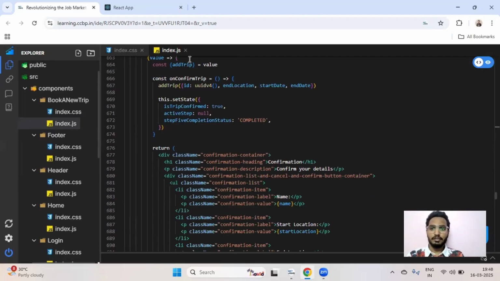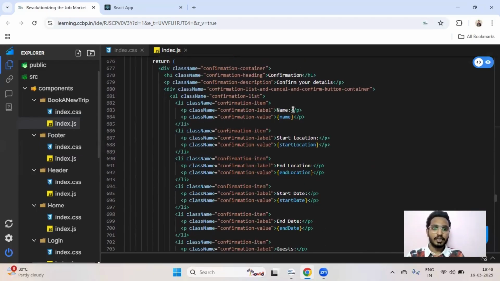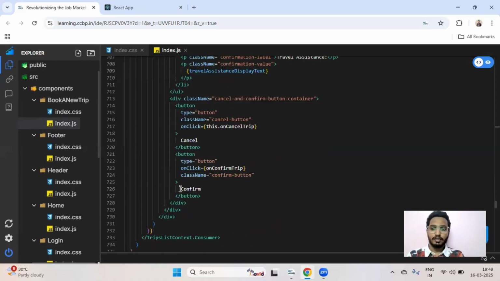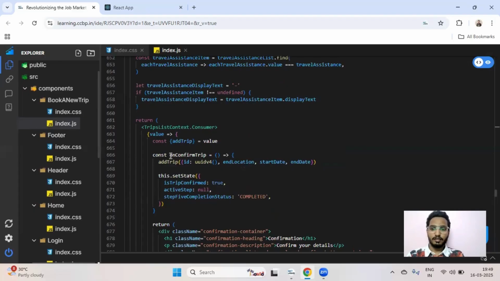This add trip method, and then we will be returning all this confirmation, this name, start location, everything. And if the user clicks this confirm button, then this method will be called, and then this add trip method will be called, and then it will add to the trips list.